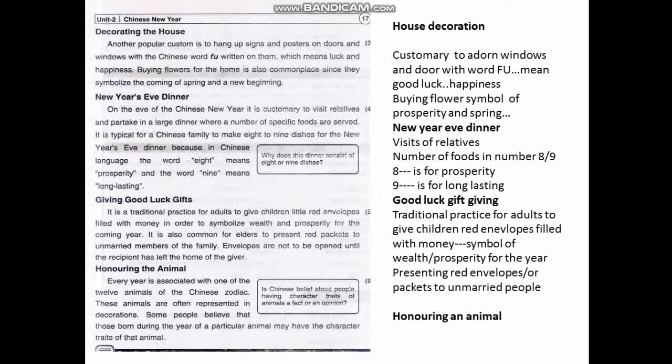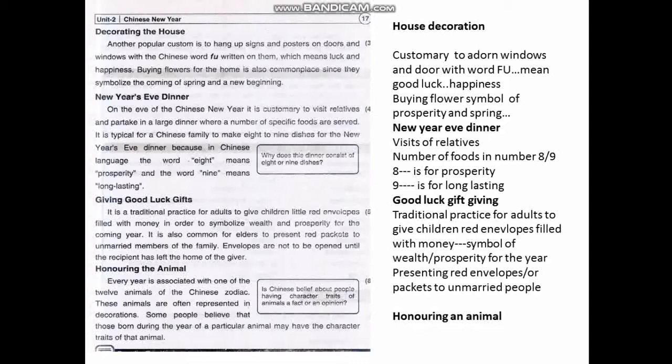So this is all. It is customary, from decorating the house, to adorn windows and doors with the word Fu, which is the Chinese word that means good luck and happiness. The second thing is buying flowers for their home, because flowers or bouquets symbolize spring, new beginnings and prosperity.